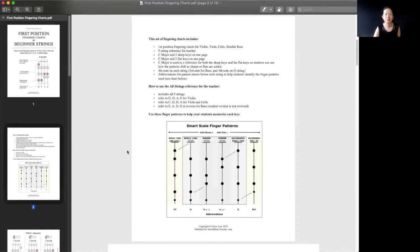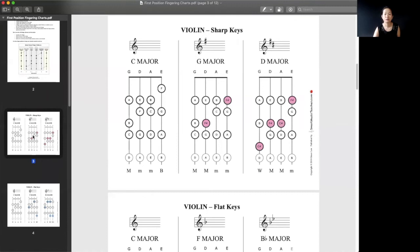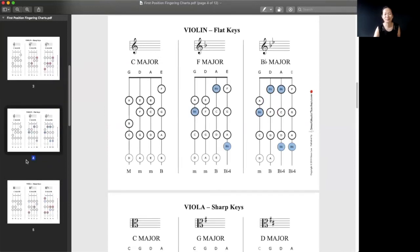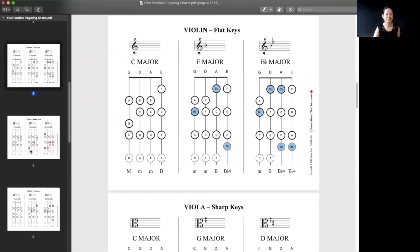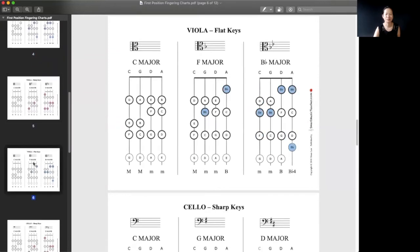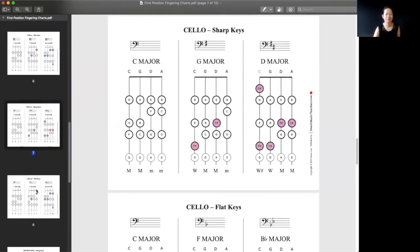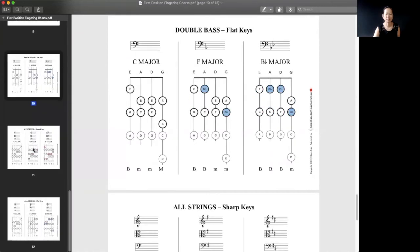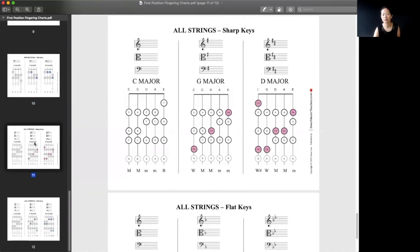On the next page are the names of the finger patterns that I use. And then there are fingering charts for no sharps, 1 sharp, and 2 sharps for each instrument, and no flats, 1 flat, and 2 flats for each instrument. Okay, so that's the violin version, this is the viola version, this is the cello version, and this is the bass version. And there's also a 5-string version for you. Now let me explain why I set these up this way.